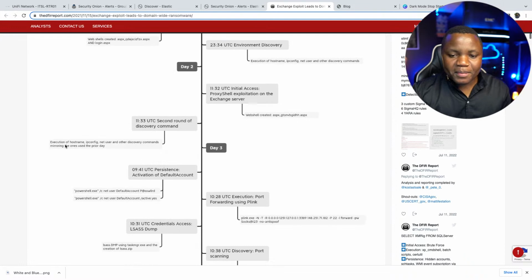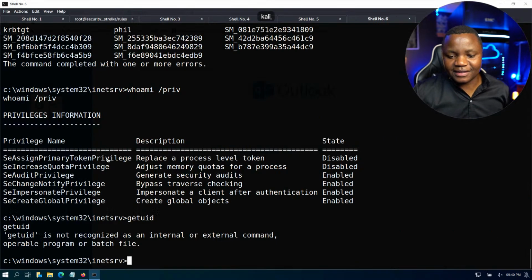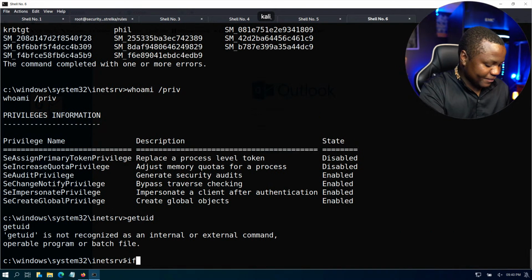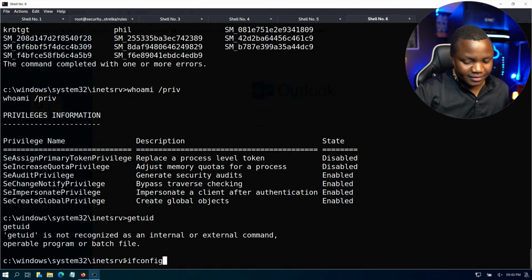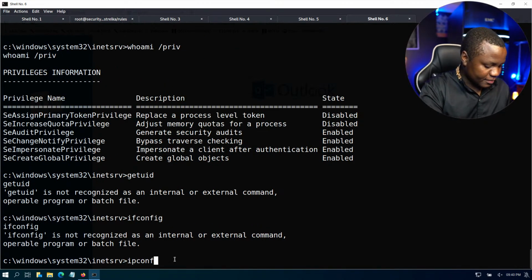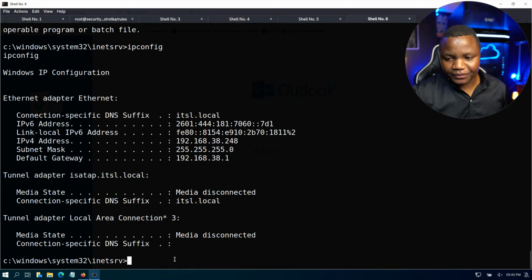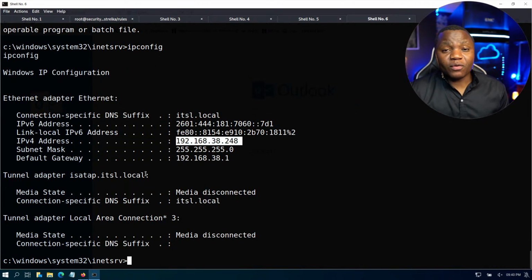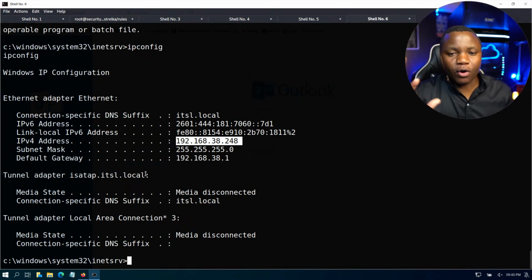So I guess we might as well follow in the steps of these big groups by running ifconfig. I think it's kind of funny that I'm saying that, but yeah, they said this is what they ran. ipconfig. All right, running ipconfig, while it's a funny little command here, can show us if this is a multi-homed network.